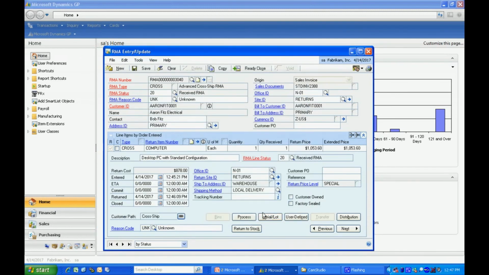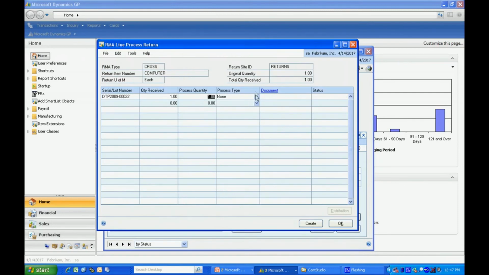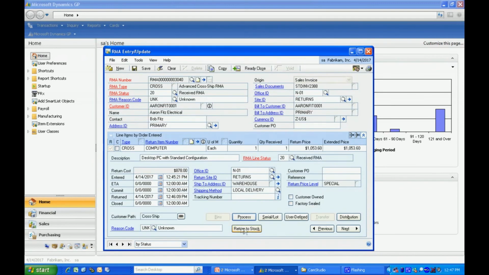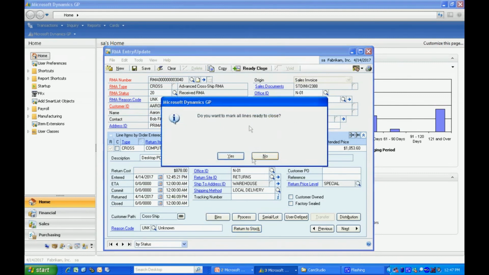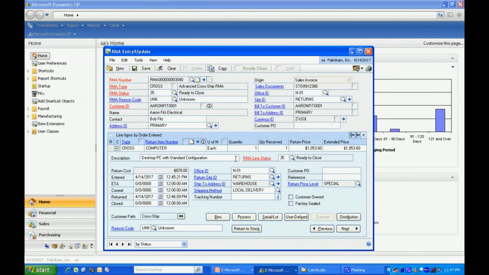And then the next step is really, we've got that item in. What are we going to do with it? There's a couple possibilities. If you're using depot management, you can create a work order, refurb it, or you can return it to the vendor. But all I'm going to do is return it back to stock. Just hit return stock, and now I'm done with it. That order's done, the RMA is done, so the next step is to say ready to close. I'm going to close out that RMA, and I am done.